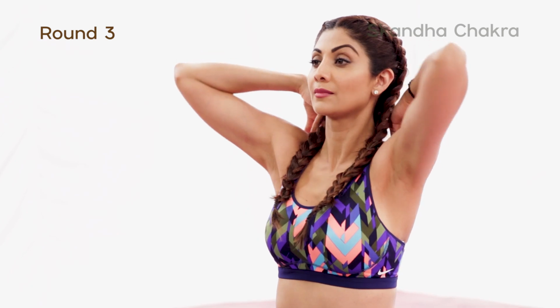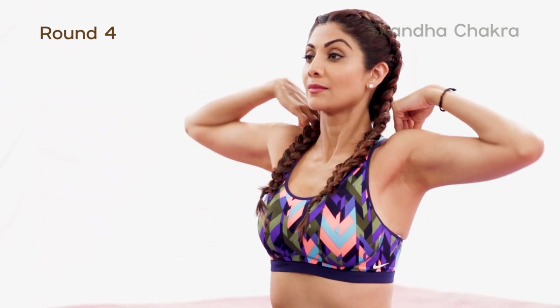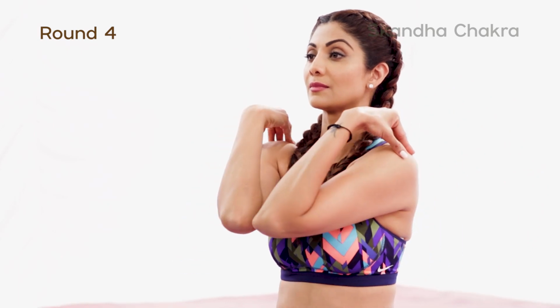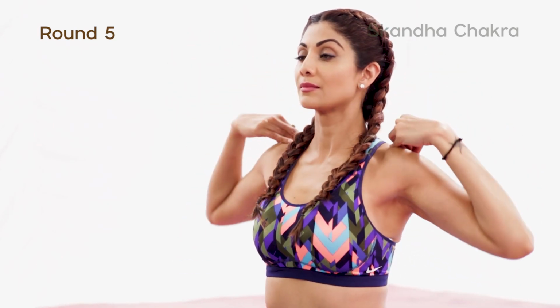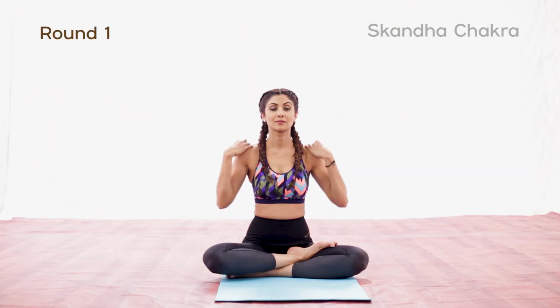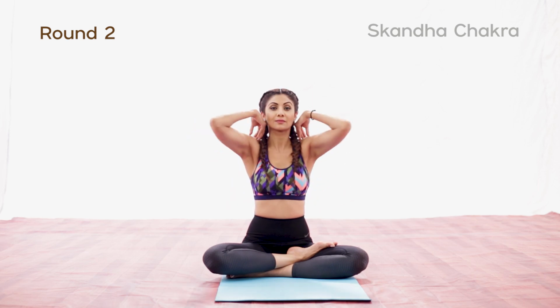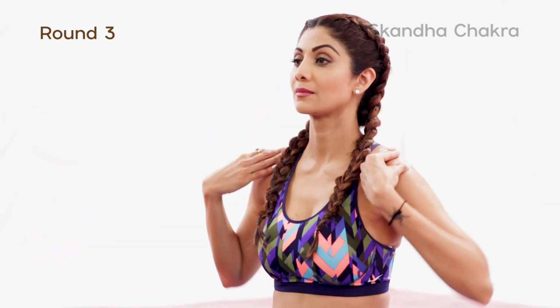Try to touch your biceps to the ears while going upward. Squeeze your shoulder blades together while going backward. Touch the sides of your torso on the downward movement and touch your elbows in front of your chest on the forward movement. Keep the rest of your torso steady.